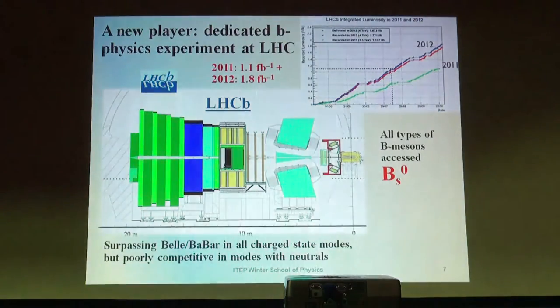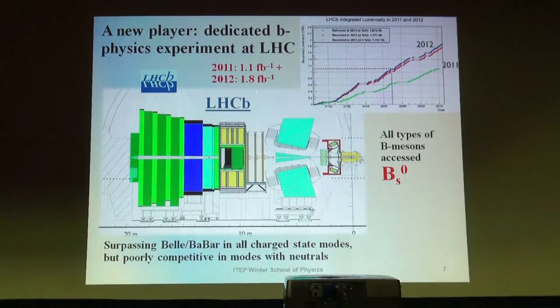And let me introduce a new player in the experimental part. This is the LHCb experiment. You know that LHCb started quite long ago, but the data which is reasonable for analysis were taken only in the last 2 years. So this is the history of how they acquired the statistics in the last 2 years. They now have more than about 3 inverse femtobarns to analyze. Well, not all this data is already analyzed, so the new results, I guess, will appear soon.